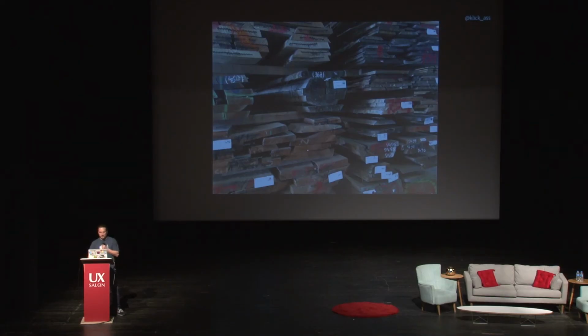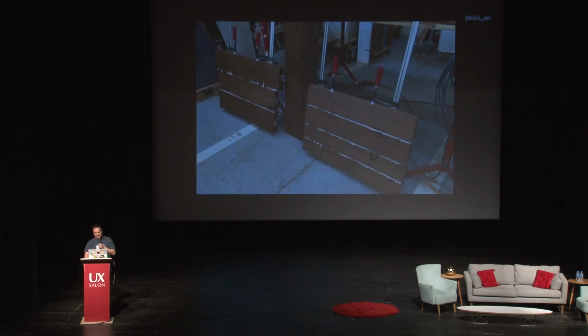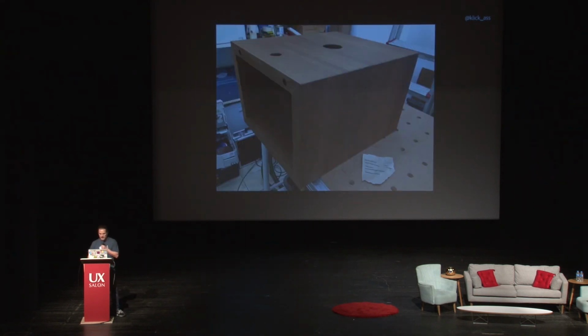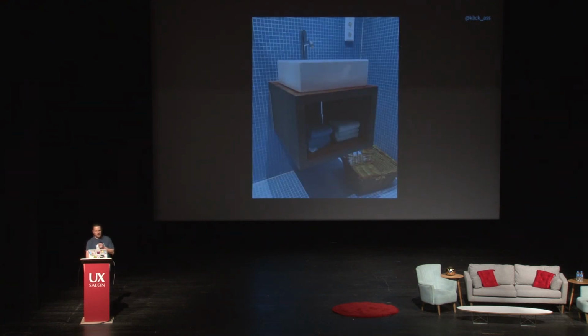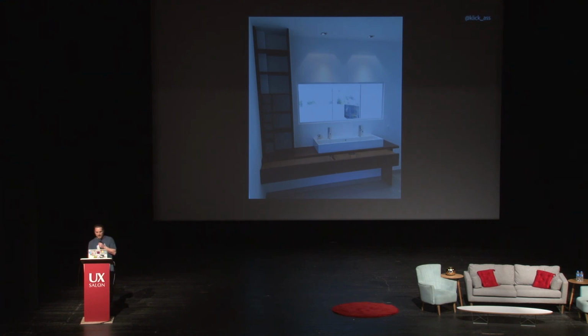Ideate, plan, go out, select raw materials at the wood shop, turn a selection of 1.5 tons of this into something like this, just to end up with something as simple, solid, and durable like this. And before attempting to create that bunk bed, I had built less complex pieces of furniture. Here's another example that's been made out of the same pile of raw wood and went from here to there, to a unique and tailor-made solution for a master bathroom.